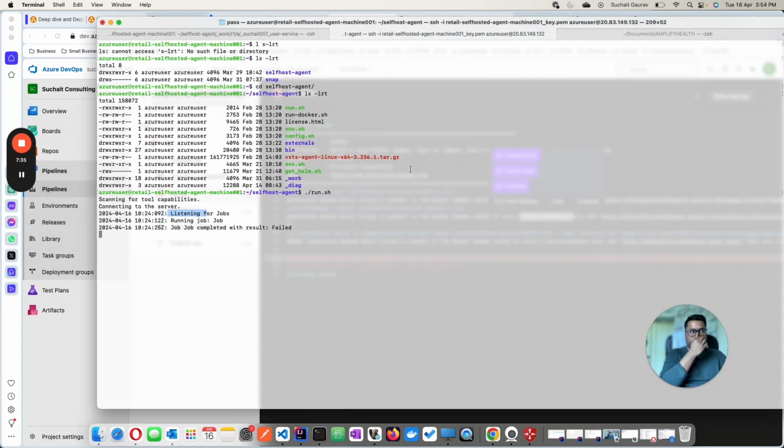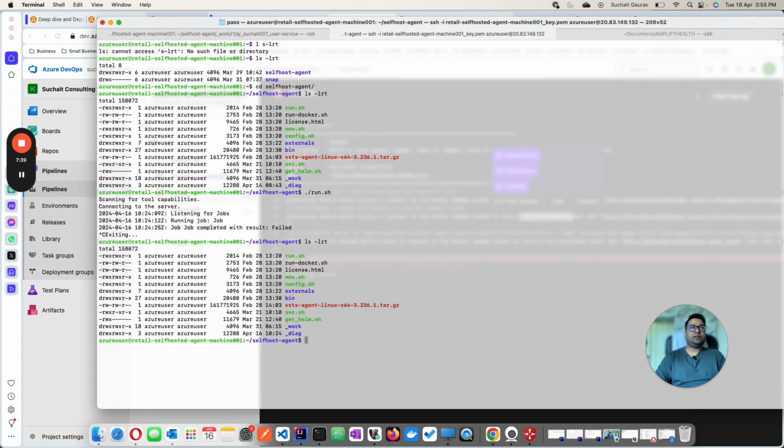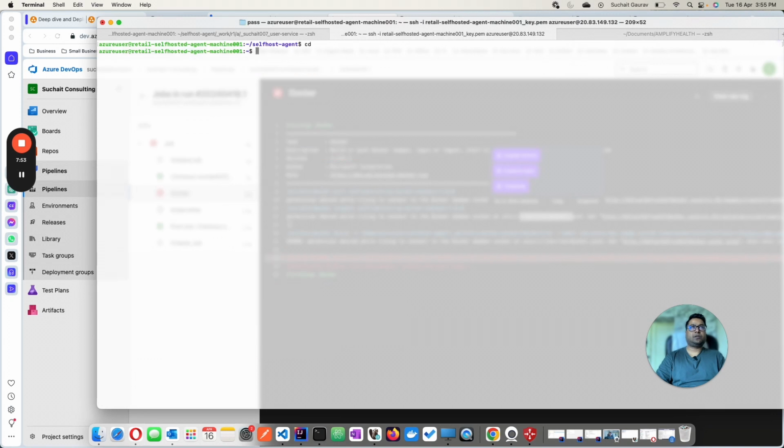So from my agent, let me open all permissions for run docker.sock. chmod 777 on run docker.sock.